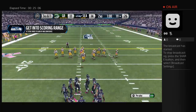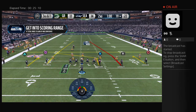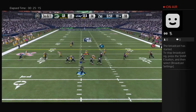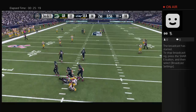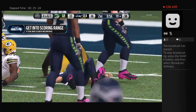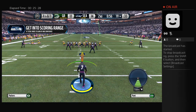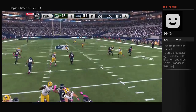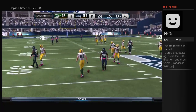They face 3rd down after the incomplete pass. The Packers with 2 extra defensive backs in the dime. Look out. They're changing the play to take advantage of something they see on the defensive side. Looking across the middle, and this pass goes incomplete as he was looking short that time. The Seahawks really don't have much of a chance of picking up this first down. It's 3rd and long. Of course, the defense is looking for passes down the field. They're all over everything, and the pass goes incomplete. Signals fair catch.